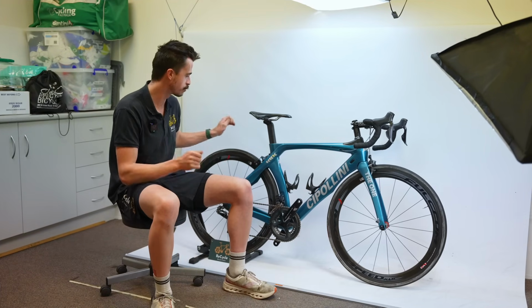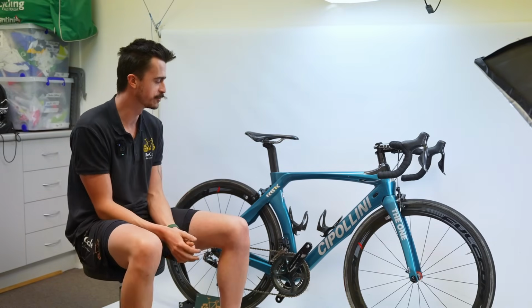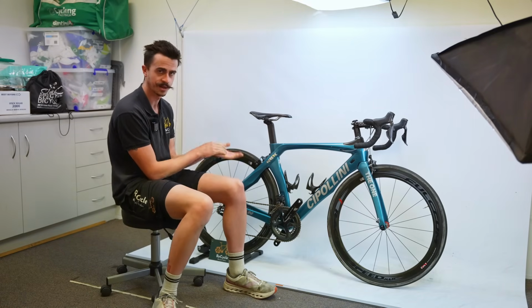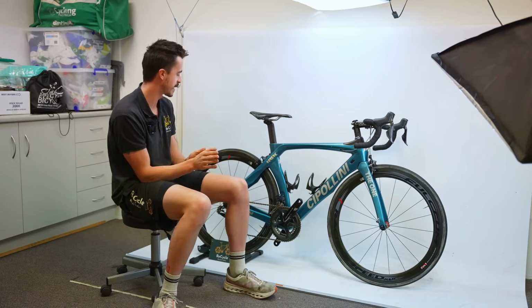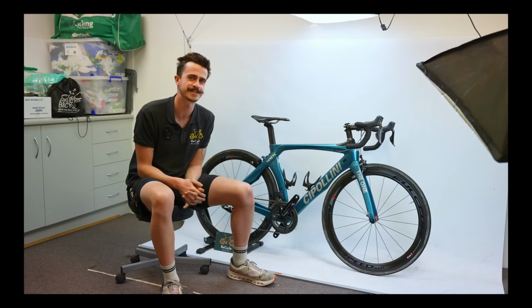So it's an ultra high-end bike. I don't know exactly what year model it is, but I do know that it's still a Cipollini, so it's still worth crazy money anyway. So what do I like? What do I not like? What's it worth? And what size is it? What do I like? I'm a sucker for blue, but I can't keep saying it's just the color that I like about it.